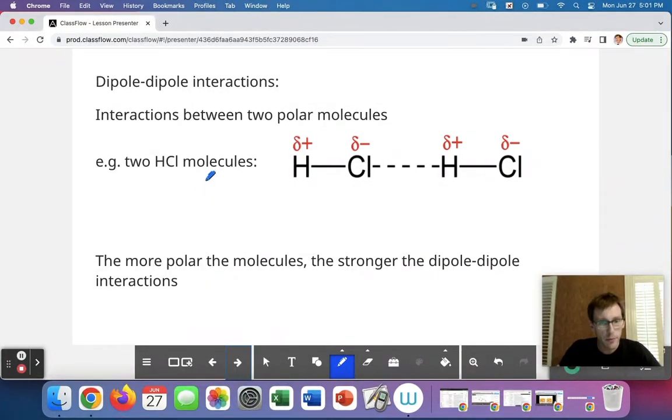One, we've got dipole-dipole interactions, and they exist between polar molecules. So if we have, for example, HCl, HCl is very polar. We've got chlorine, an extremely electronegative element with an electronegativity of 3.0 versus hydrogen's about 2.1 or so. So there's definitely a big difference in electronegativity. And so there's a dipole moment pointing towards this chlorine, meaning that it is partially negative. So if we look at the next HCl molecule, there will be attraction between this H and this Cl, and that is a dipole-dipole interaction.